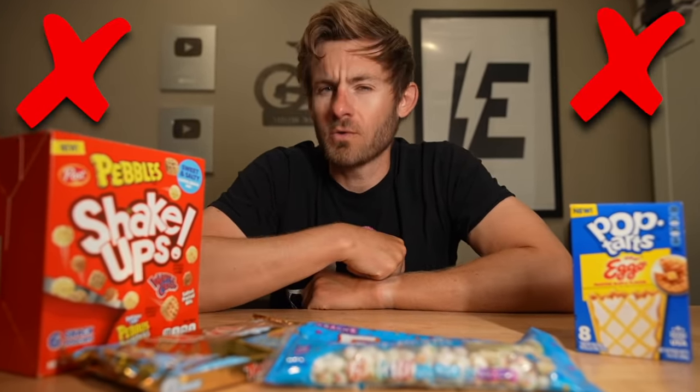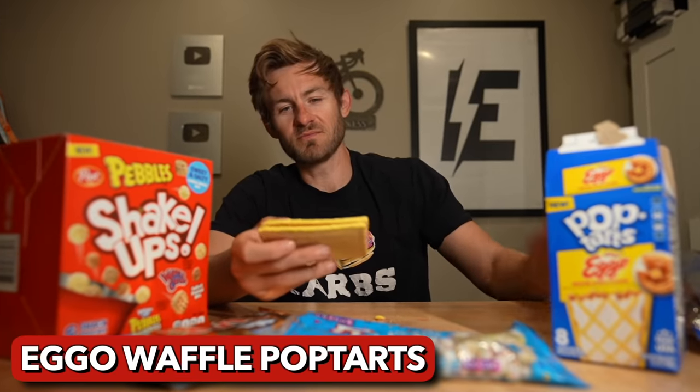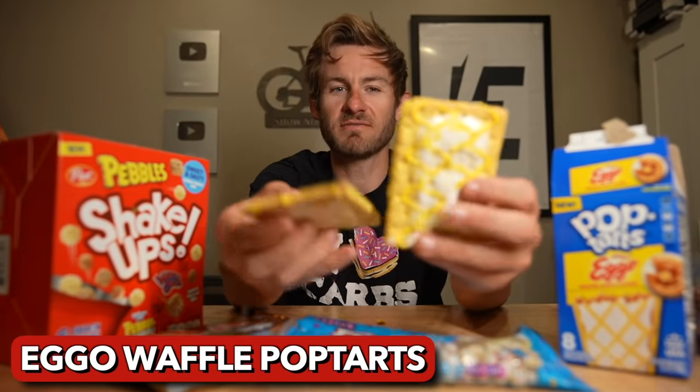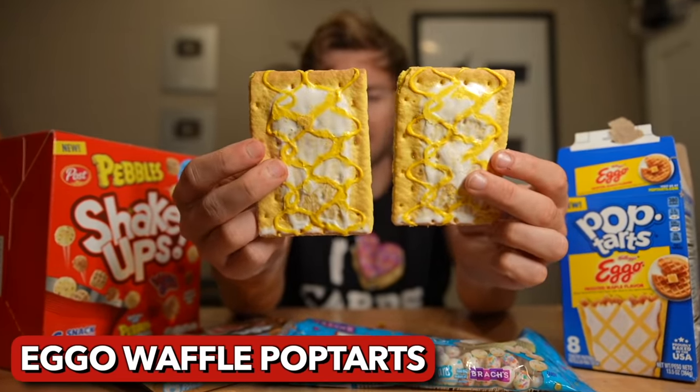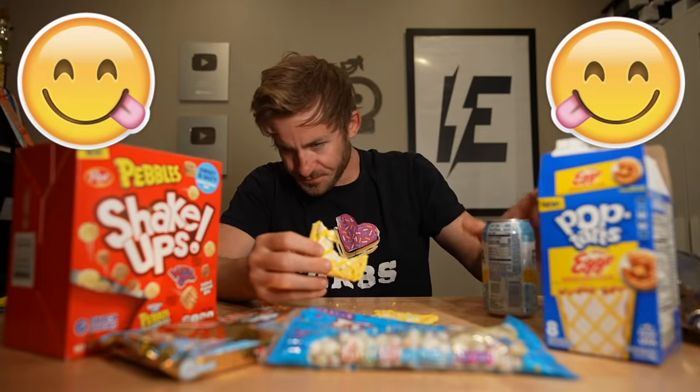And just because I have to try them, I got these — I feel like I've had them before but also feel like I have not. Regardless, I saw them and could not remember if I had tried them, so I decided to get them. Like usual, I'm going to let you all know which ones are worth it and which ones are not. These look actually really interesting — these are definitely the weirdest looking Pop-Tarts I've ever seen. They're straight up just yellow. It smells like an Eggo waffle with maple syrup on it. I'm actually really surprised — the filling on the inside is like a maple filling. They nailed this. Those are dangerous.